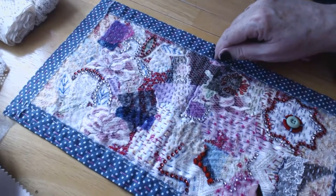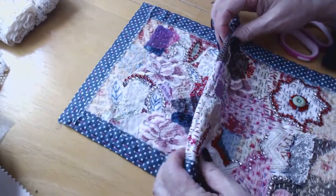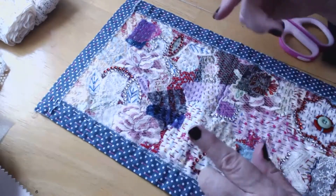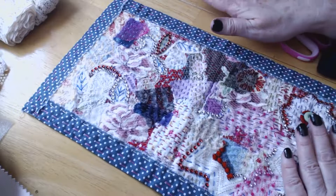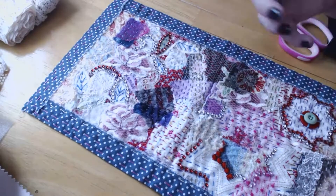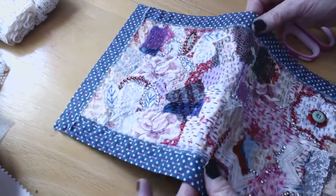The edges haven't been mitered - there was a story to that which I explained in the first video. I can miter but I actually prefer this sort of shabby looking effect. This is another wrap-round cover, it hasn't got a hard spine. The wrap-round is because I used too many pages. The ones we're about to make won't have as many pages.